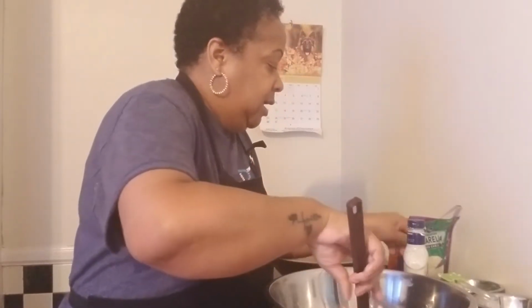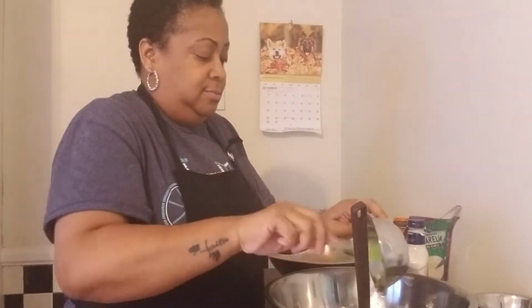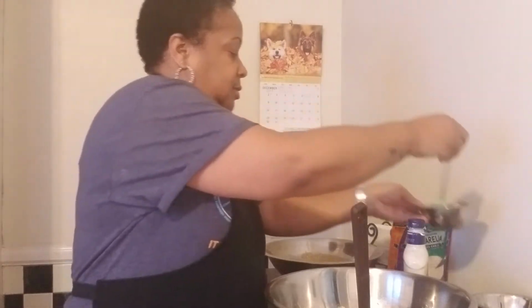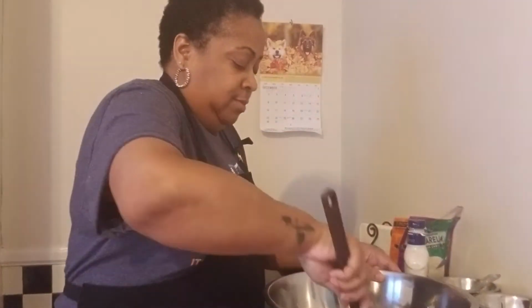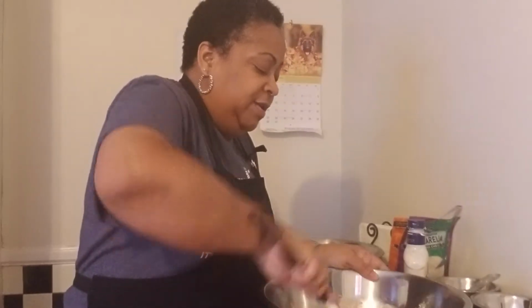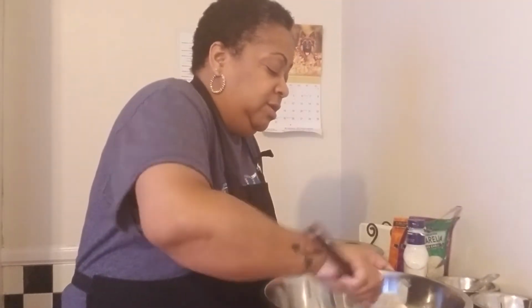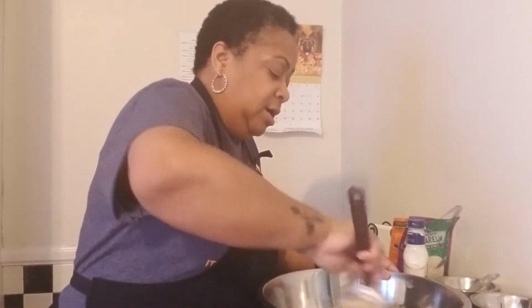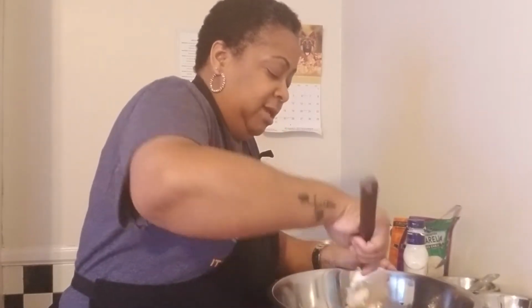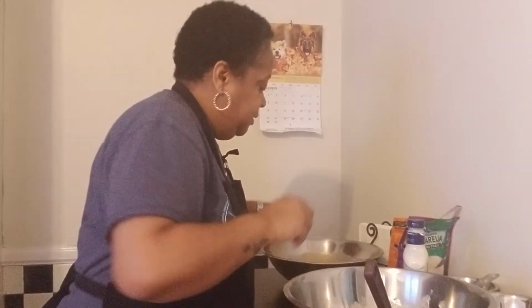I'm getting ready to add these jalapenos. Ooh. Wow, you can smell those jalapenos. I keep smelling jalapenos, so I'm so used to getting a jar of jalapenos and just taking them and chopping them up and putting them in stuff. Now I'm getting ready to add the buffalo sauce.